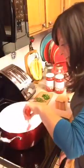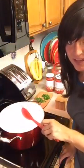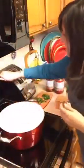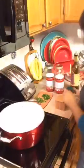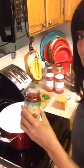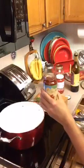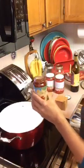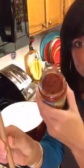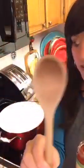Okay, so my garlic is nice and toasted, and I'm going to just leave that right in this pan. I'm not going to take this out of the pan. I am not going to just flavor my garlic or season my pan. So I'm actually leaving my garlic right down in the pan. I'm going to turn it down just a little bit because I do not want to scorch this part. To that, I'm going to add, man, I knew I had the wrong spoon out. It felt wrong and it was wrong.